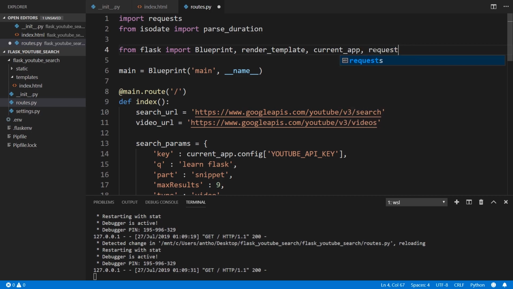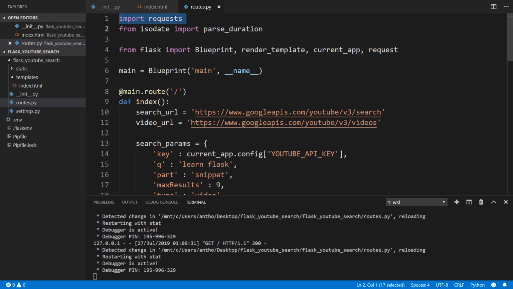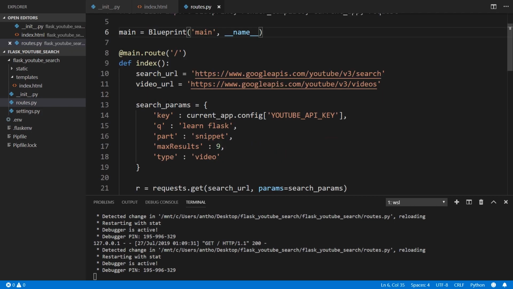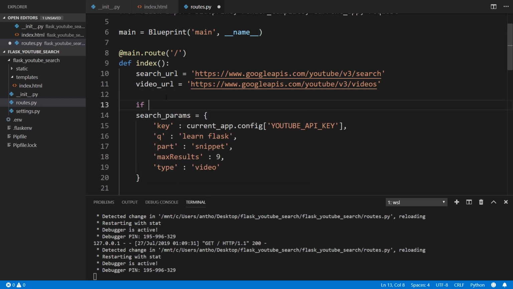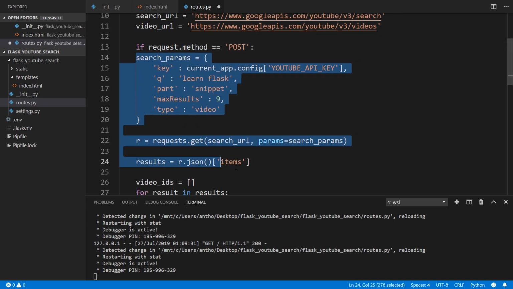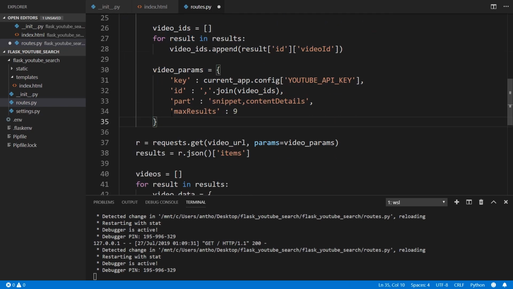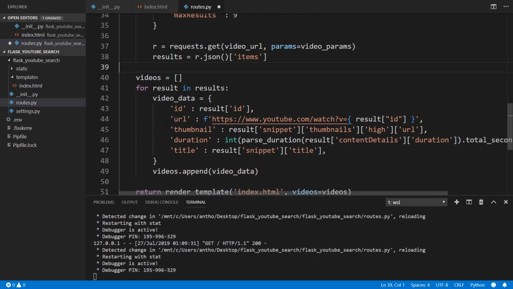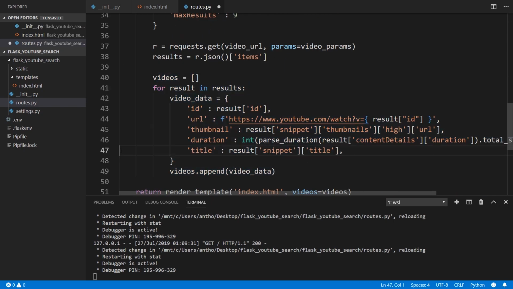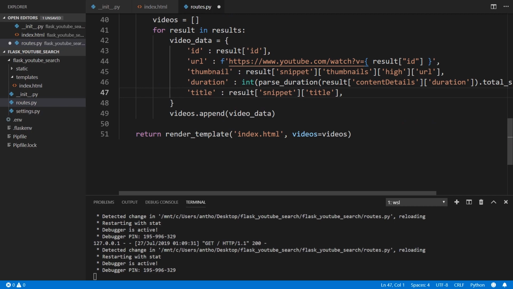So requests, and this is different from the library request. So this has an S on it, while this has no S. And basically what we'll do is we'll have a case for posts. So if request method is posts, we'll just put everything that follows in that block. So all this is going to go into the post request because this is done once the search query is submitted. But this render template is going to be on the same level because we want this to return for both get requests and post requests.